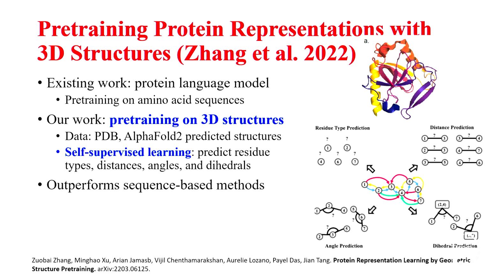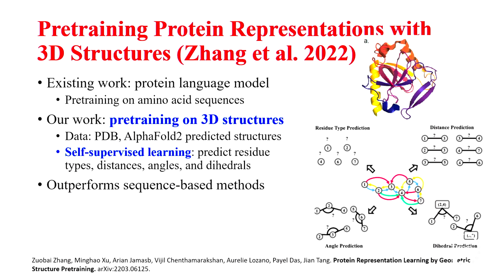This had decent results, but in this particular work, they show that if you pre-train on the 3D structures of the proteins we have available, such as using a type of self-supervised learning. So language models are typically trained where you mask a part of the sentence, like 10 or 15% of your actual sequence, and then ask the model to predict these missing amino acids. For 3D structures, that obviously can't quite work, so instead you predict things like the distance between residues, the angles, the dihedrals, the residue type, and this kind of self-supervised learning significantly outperforms sequence-based models. And these representations can then be used for downstream tasks, which is very useful.